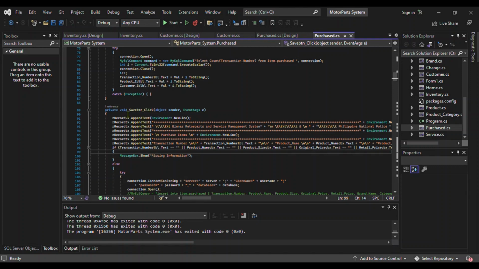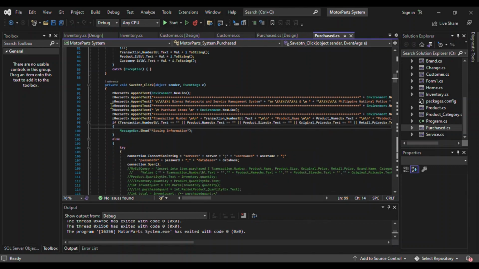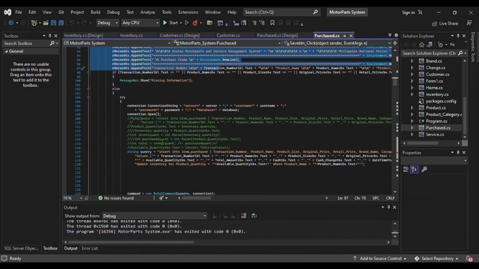I also put the query right here for the receipt, and this is the query for connection in our database.